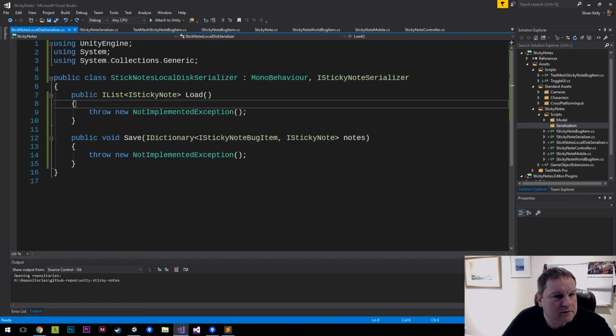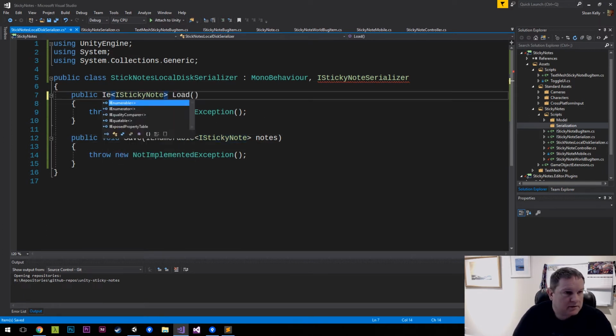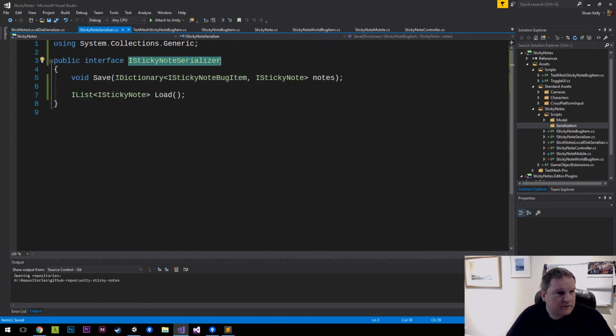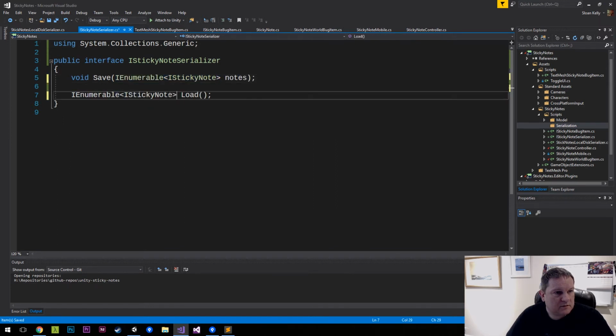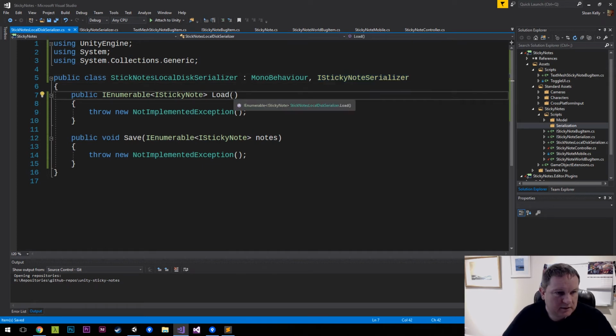What we need is an IEnumerable sticky note. That's all we need there. So we're going to have to change our interface accordingly.